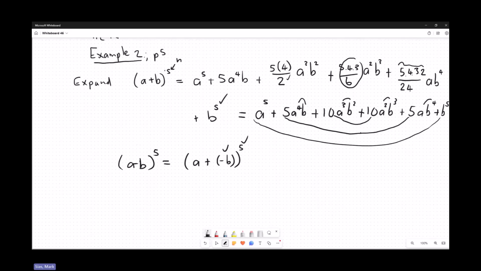In the case where n was equal to 5, you had the sum of 1, 2, 3, 4, 5, 6 terms. So if n is equal to, let's say, 6, you'll have the sum of 7 terms, and so forth. Of course, when n is a fraction, negative or positive, or n is a negative integer, you'll have the sum of an infinite number of terms, okay?